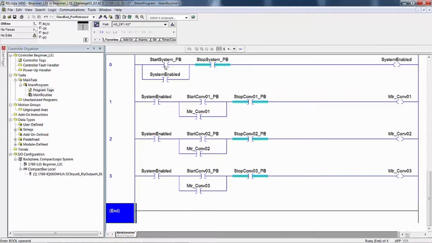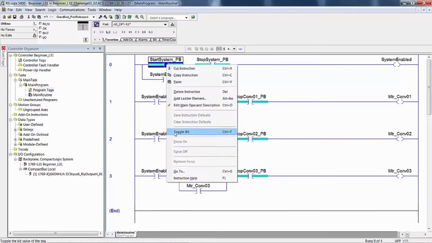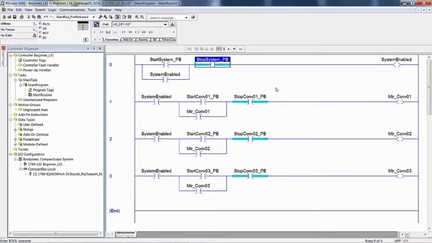So if we right click here, toggle on, if we were in the run mode, we did that, this would be true, that would turn on, and this would be true, and all these would turn on. We'll save that and we'll do that again. We're offline right now, so it really doesn't work. We will probably not have you exercise your logic by toggling bits in the memory again after this instance, since we do not have our tags aliased to field devices, I/O that is, we will exercise our logic by toggling memory locations. I am going to have you download it.